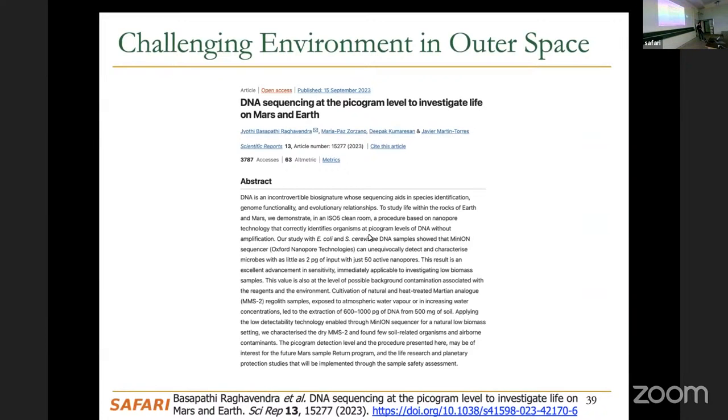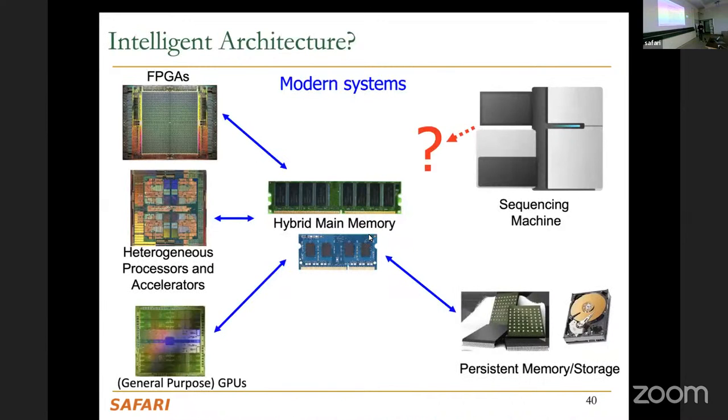So this means that the architecture should be reliable and sufficient for the environment that you're doing the analysis in. So the question is, we have really heterogeneous systems, different architectures and designs. And depending on your application and your data, in this case a sequencing machine that generates the genomic data, which architecture, which hardware should we use so that we can achieve our goal? Our goal can be faster analysis, accurate analysis, or efficient analysis.